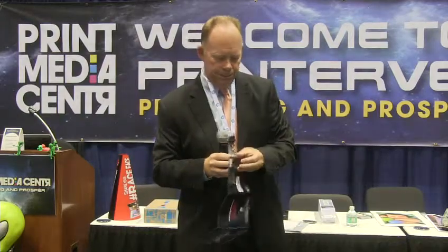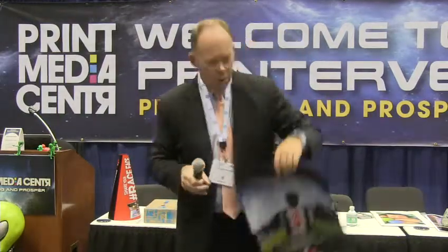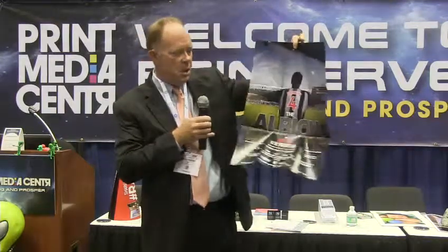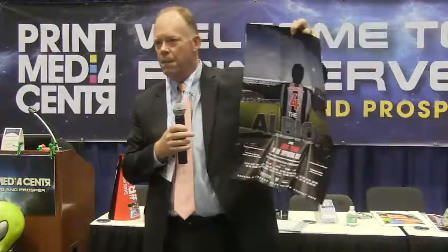So switching back to marketing pieces. This is a piece out of the UK for a soccer club. Right? Pretty boring on the outside, nothing too sexy. But when you open it, and this is variable data, when you open it on the inside, there's a poster. Obviously has the person out looking over the stadium with their name, and the name changes. And the name changes down the bottom as well. These are framed and in houses across the UK.